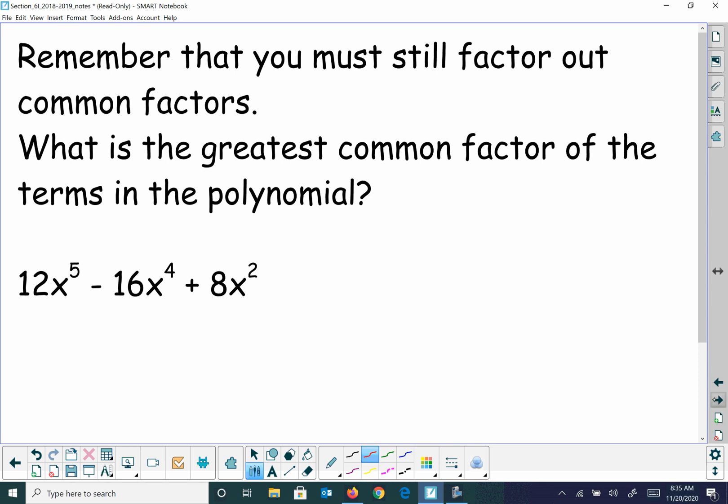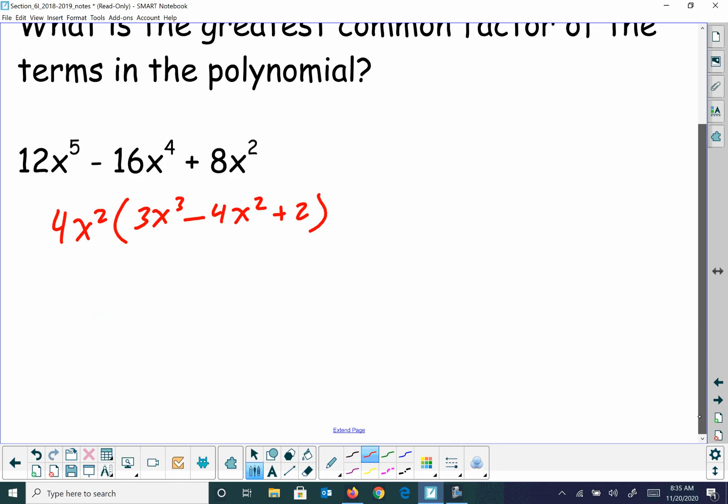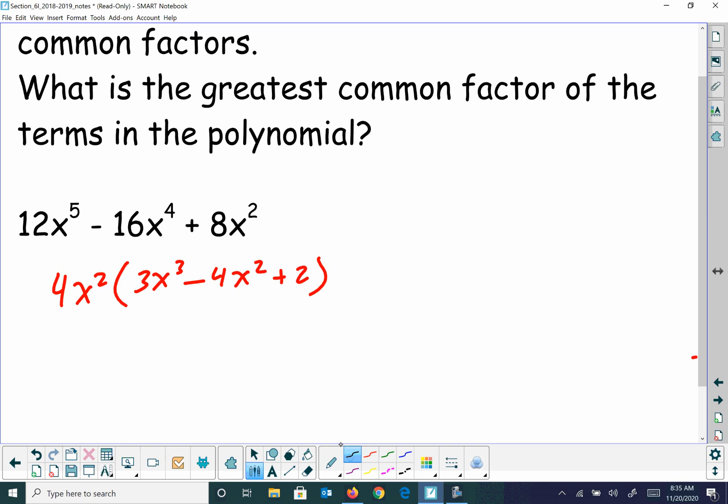Okay, remember, you must factor out common factors. Okay, so it looks like on this one, I can factor out a 4x squared from everything, and that's going to leave me 3x to the third minus 4x squared plus 2. And so then we have to ask ourselves, can this problem go any further? I don't think it really can. I mean, we can try. So let's just try this off to the side. So I know I have this. What if I had 3x squared and x? Could I somehow make that work where I would get the negative 4x squared? Nope, this would not work. So this is our answer, and all we had was the greatest common factor.